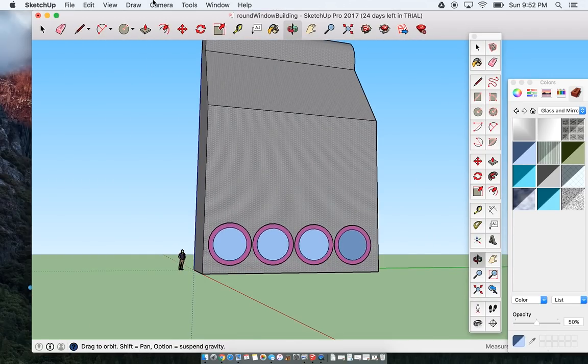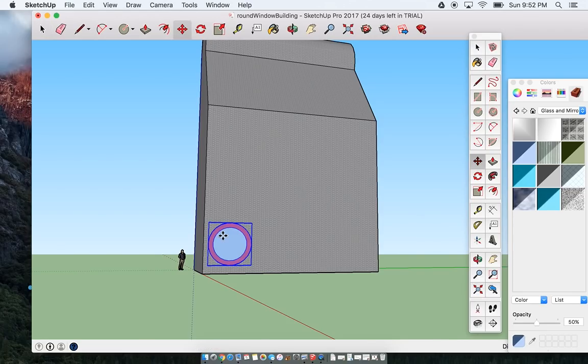Okay, so I'm going to actually try that one more time. I want you to practice using this shortcut to making copies of windows. So I've got my first window, and you should do this too. I'm going to go ahead and click on it. I'm going to use the Move tool, press Option, and move it one over.